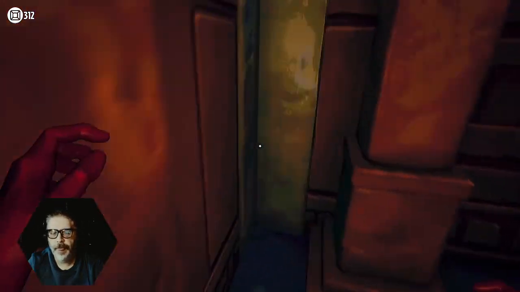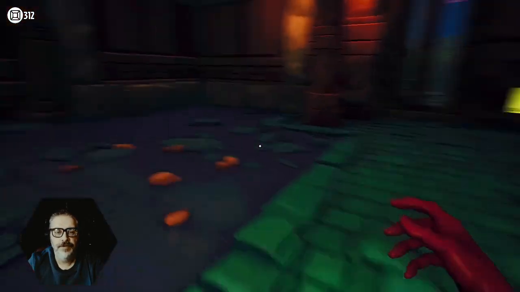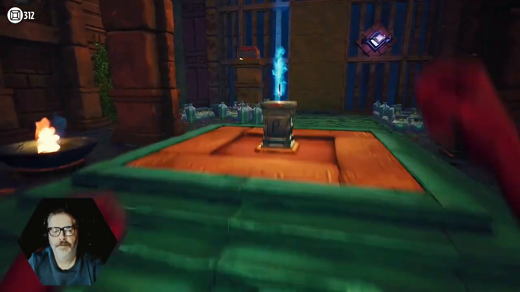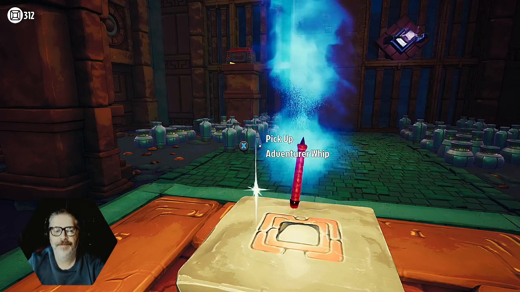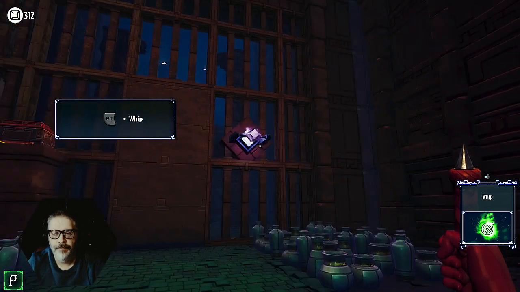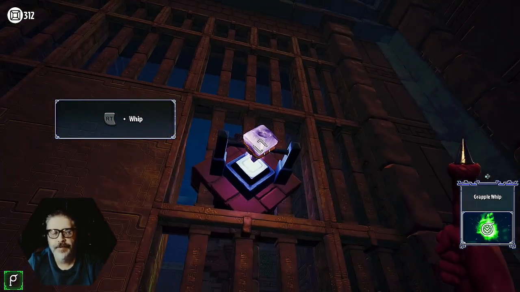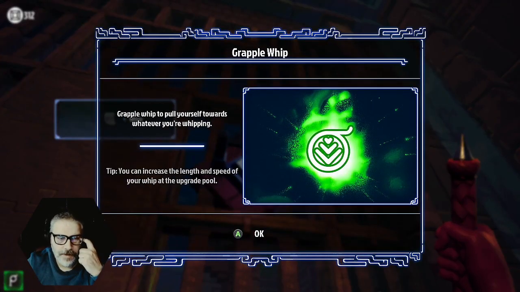All these urns aren't doing much. Right, pick up adventurer whip, of course. Right trigger whip. Try again. Grapple whip. Right. Grapple whip to pull yourself towards whatever you're whipping. You can increase the length and speed of your whip. Ooh-er, at the upgrade pool. Right.